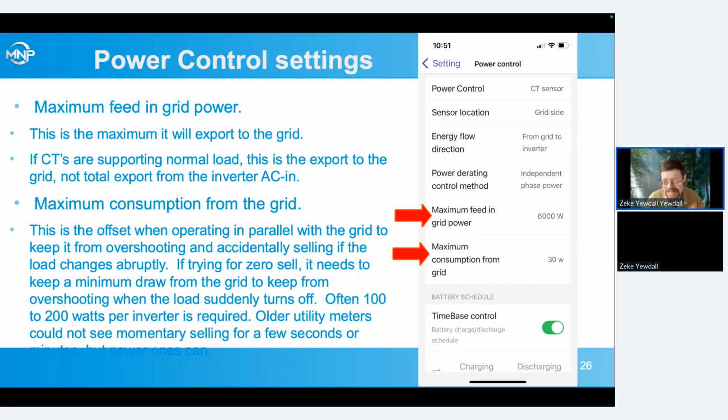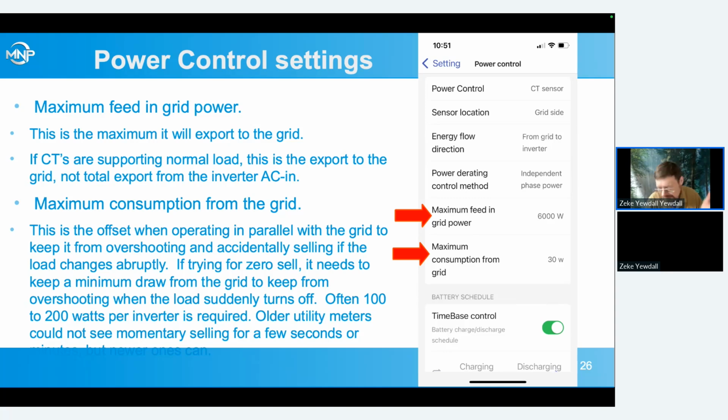So the way around this is to always have a little bit that's being imported from the grid. Then if you've got a bunch of load changes, those little blips up and down stay below zero instead of going above zero and exporting a little bit. It depends on what kinds of loads you have. Generally, I've found that you need somewhere around 100 watts per inverter to prevent this.